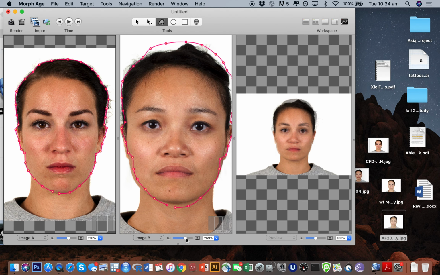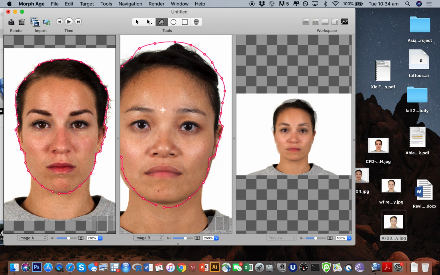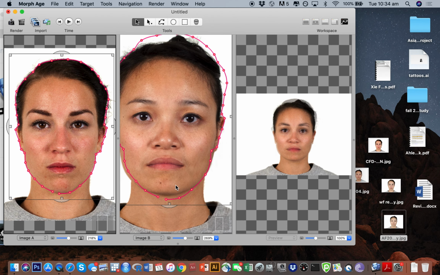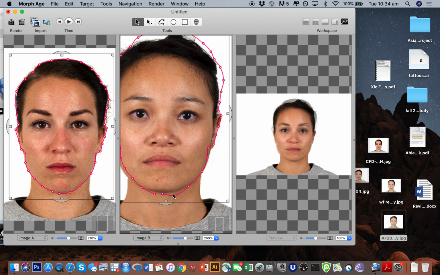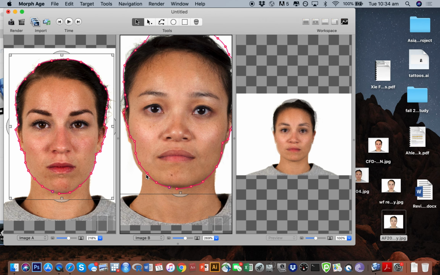Now if I zoom in here, you can see that it's pretty close, but we need it to be exactly on the same parts of her. So I'm just going to move those up, and you can see that her face is broader, so we need to move these out. This is the bottom of the ear one. If you look over on the left, it highlights in blue which one you're working on, which can be useful. So you know what part it's lining up to. It's generally pretty obvious though.